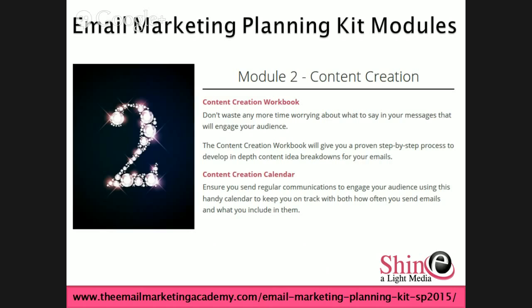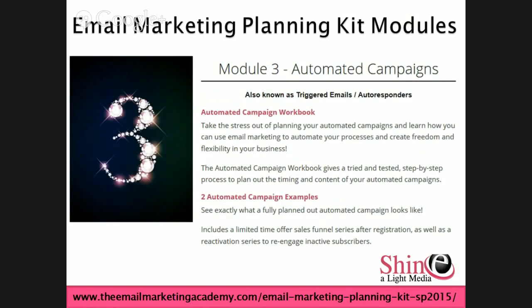So I'm also going to give you here a content creation calendar, because I find that a lot of people really struggle with that consistency. But this calendar isn't just about plotting on the calendar when you're going to send the emails. It goes so much further. So you know exactly what you're sending, when you're going to send it, what the purpose of it is, that it's really going to engage your audience. This module brings those content ideas together and gives you the tools to really get consistent and engaging with your messages. And then, of course, module 3 looks at automated email campaigns.